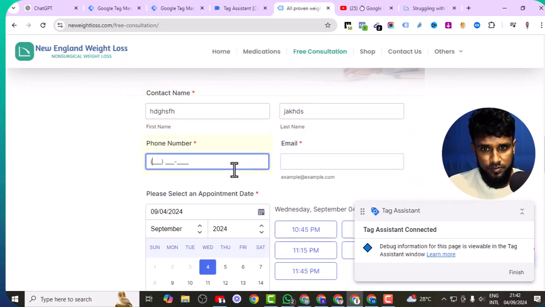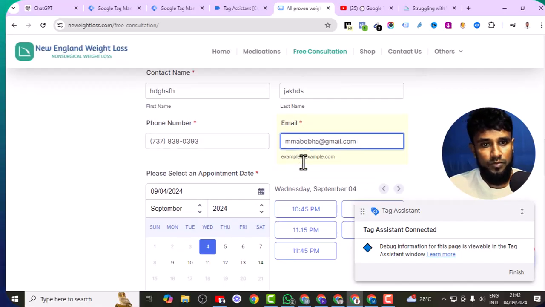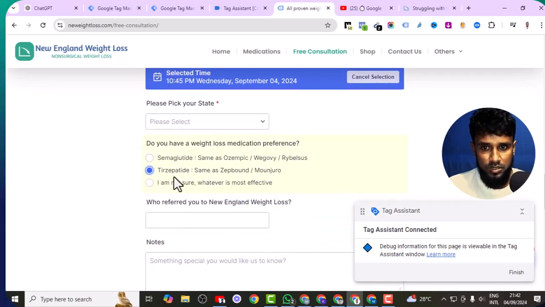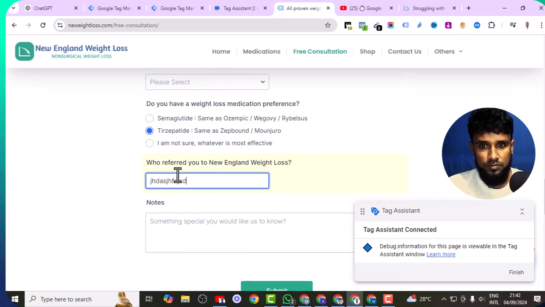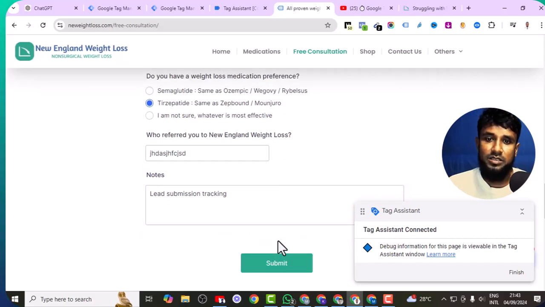I just randomly share information. Here, lead submission tracking, and paste this one.